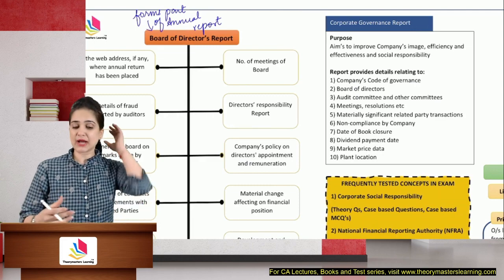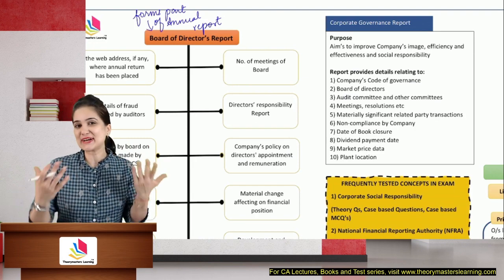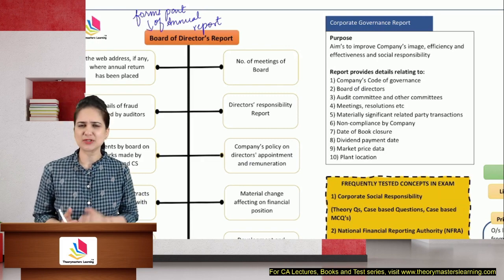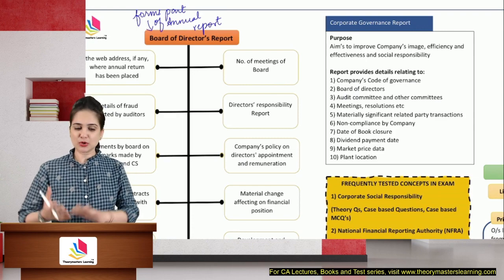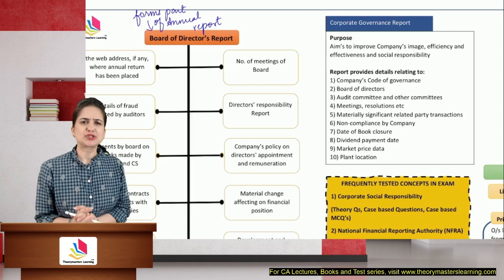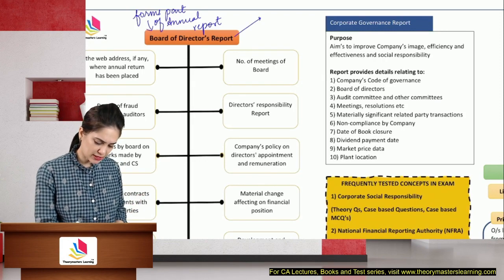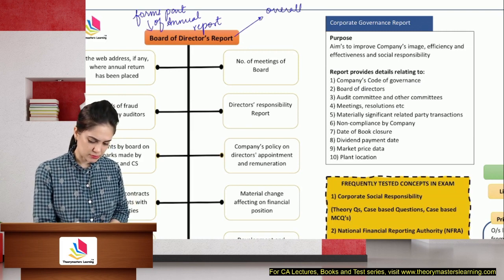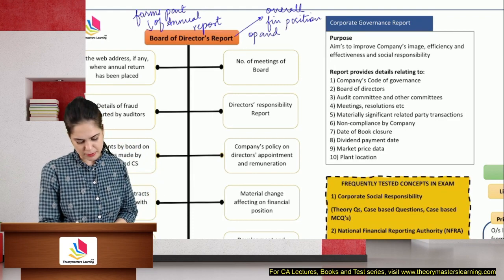So they report as to how the company is managed, what is the profitability of the company, what is the dividend that they're recommending. The final dividend is recommended by the board of directors through their board's report, and it will be declared by the shareholders in the annual general meeting. So this is a way of communicating the overall financial position, operation, the scope of business. So let me write it over here. They want to explain through the board's report the overall financial position, operation, and business scope.